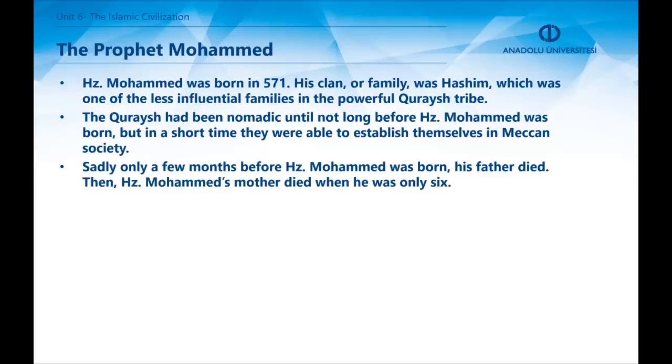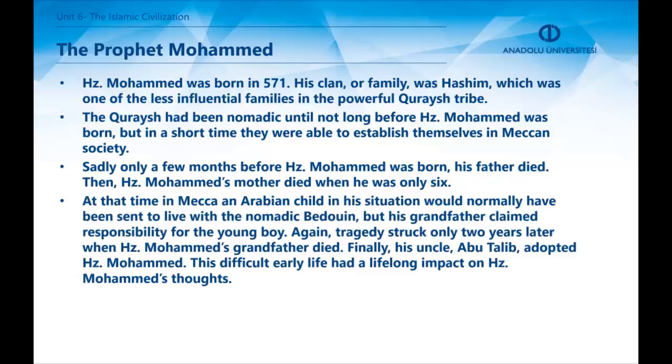Sadly, only a few months before Hazrat Muhammad was born, his father died. Then Hazrat Muhammad's mother died when he was only 6. At that time in Mecca, an Arabian child in this situation would normally have been sent to live with the nomadic Bedouin, but his grandfather claimed responsibility for the young boy. Again, tragedy struck only 2 years later when Hazrat Muhammad's grandfather died. Finally, his uncle Abu Talib adopted Hazrat Muhammad. This difficult early life had a lifelong impact on Hazrat Muhammad's thoughts.